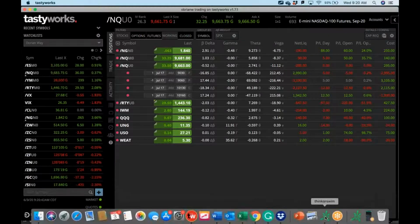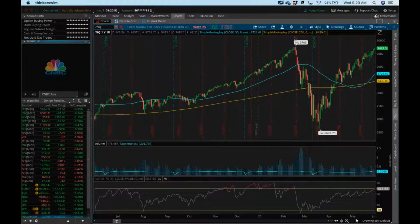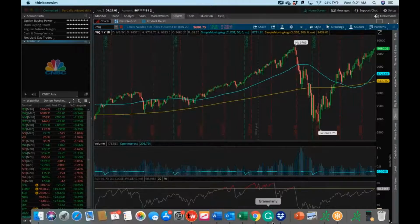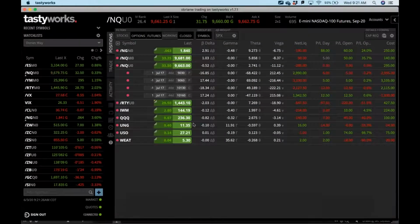The NASDAQ, as we were looking at this chart, is about 80 points away from its all-time high. And this is the all-time high right here. And this is a V-shaped recovery, big time there. So we'll see how that continues to play out. Man, I'm trying to think, because this volatility is staying high, it's still too many people short, I guess. Still too many people don't believe this market, but it's punishing them. Excuse me, I'm clicking on the wrong thing there, but here, this volatility, the futures volatility and the VIX, still very elevated.